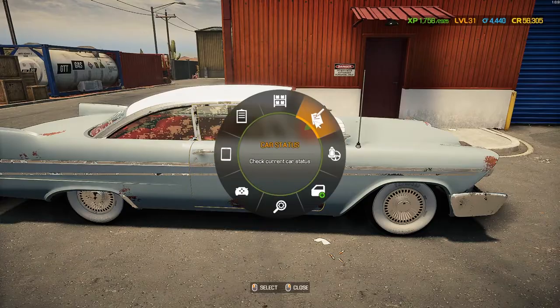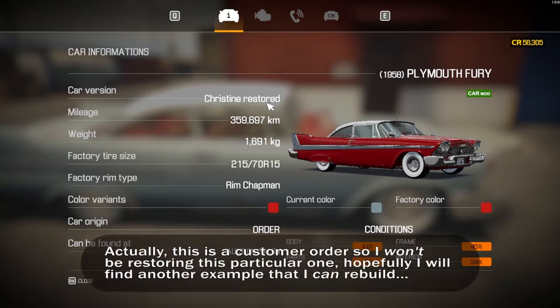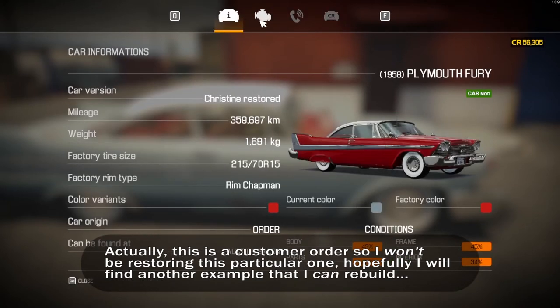I've also picked up a new mod. This is the Plymouth Fury, is it? I think Plymouth Fury is a mod of the infamous Christine. If you would like to see me restore this vehicle, which I think was a junkyard find, then do let me know in the comments below, and we will do that, I think, as the next episode.